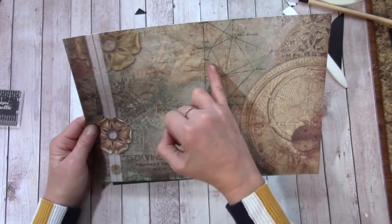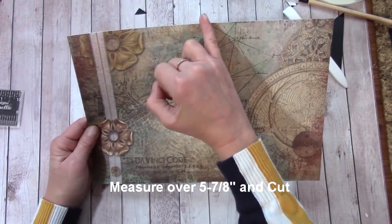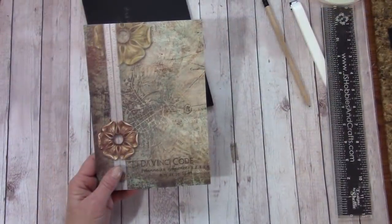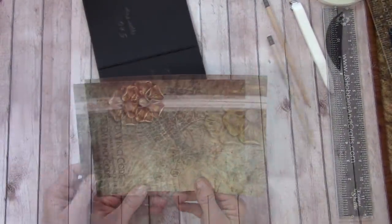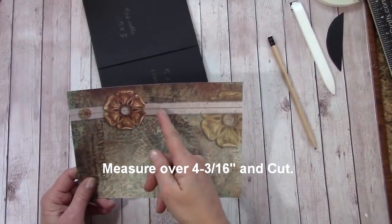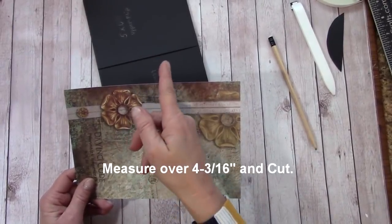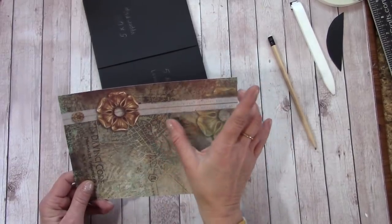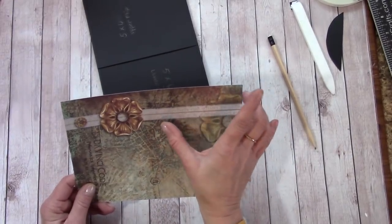Let's measure over 5 7/8 inch and cut. This is what we should have. Let's turn this. We're going to measure over 4 3/16 inch and cut. And then that should give us close to the same for what is left over.